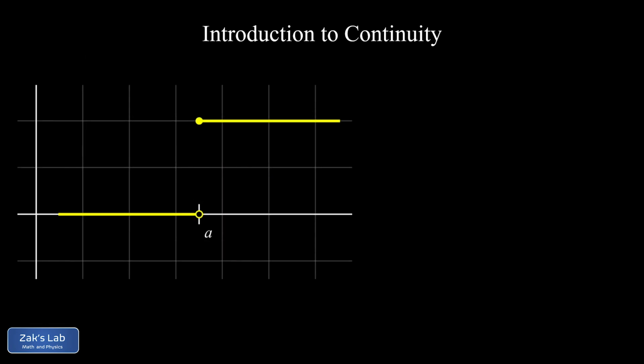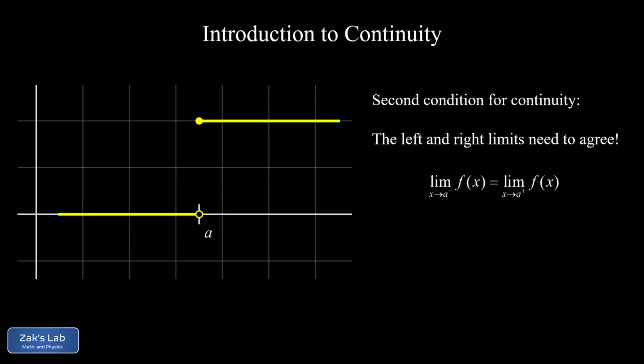Next, we look at a different kind of problem. We have to lift our pencil to draw this one because we have to cross a finite gap. So f of a is well defined. In fact, if you can see the grid on your screen, f of a is 2 in this picture. But there's a sudden vertical jump at x equals a, where this function jumps from a height of 0 to a height of 2. Now, to get a handle on this one symbolically, we're going to blame that vertical jump on the fact that the left and right limits don't agree here. As x approaches a from the left, we're getting close to a value that's different from what we get when x approaches a from the right.